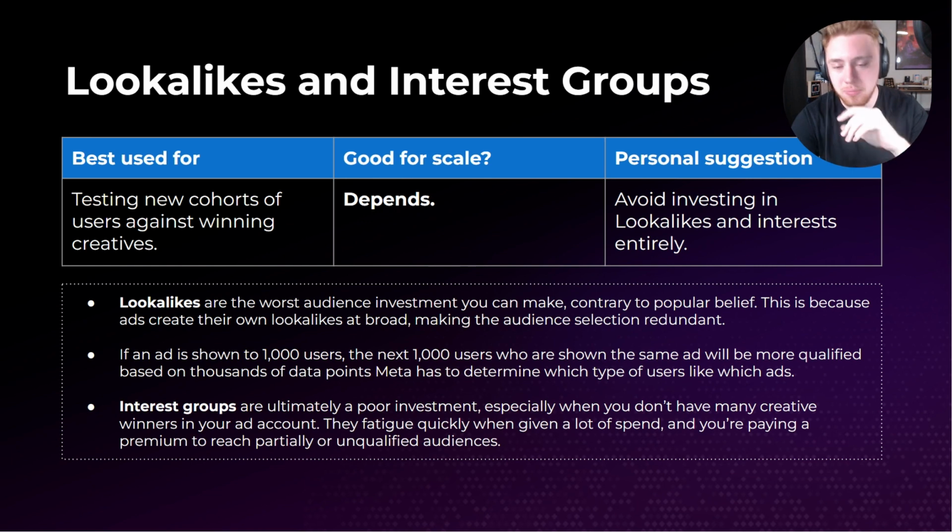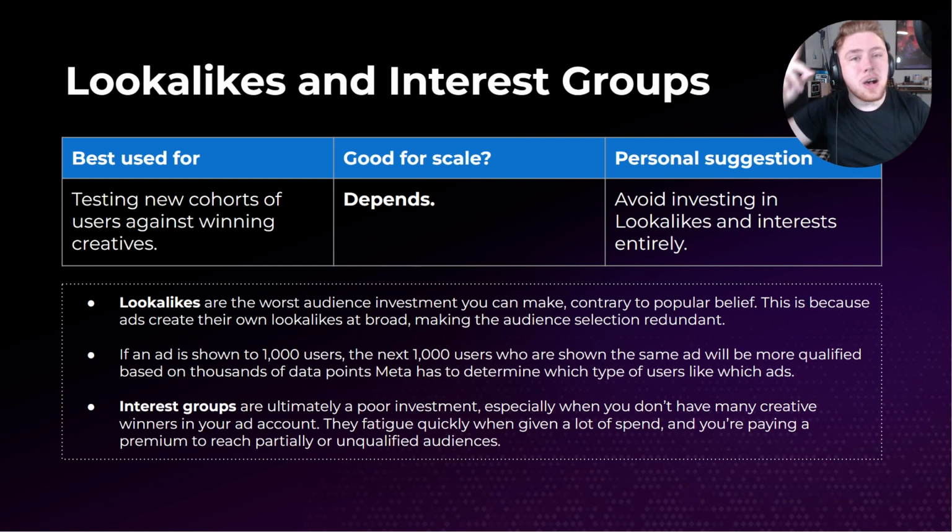Now, let me explain. Think about it. Take a step back. You are the algorithm. Your goal is to keep users engaged on the platform, and your goal is to make advertisers money. Do you think that this thought process is going to make sense that I'm about to lay out, okay? So you have an advertiser that uploads an ad. That ad gets 1,000 impressions of inventory on your platform.